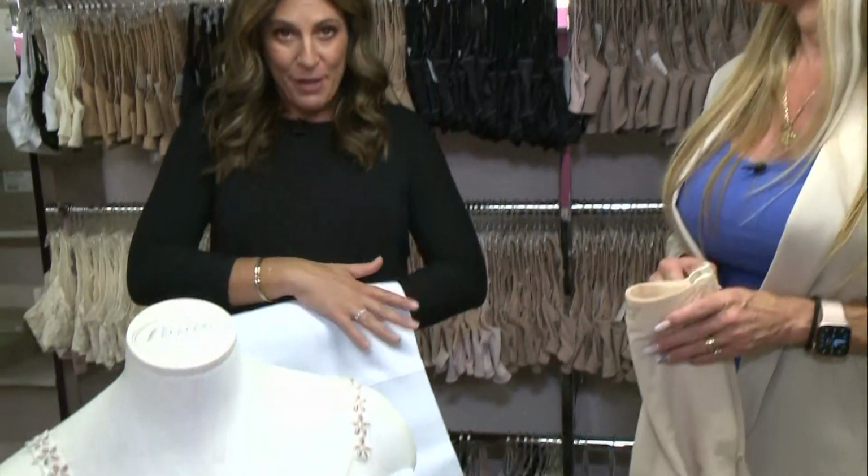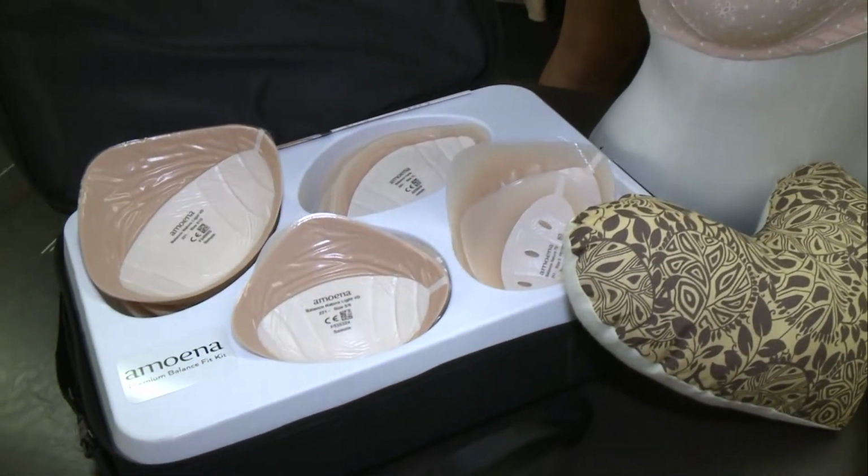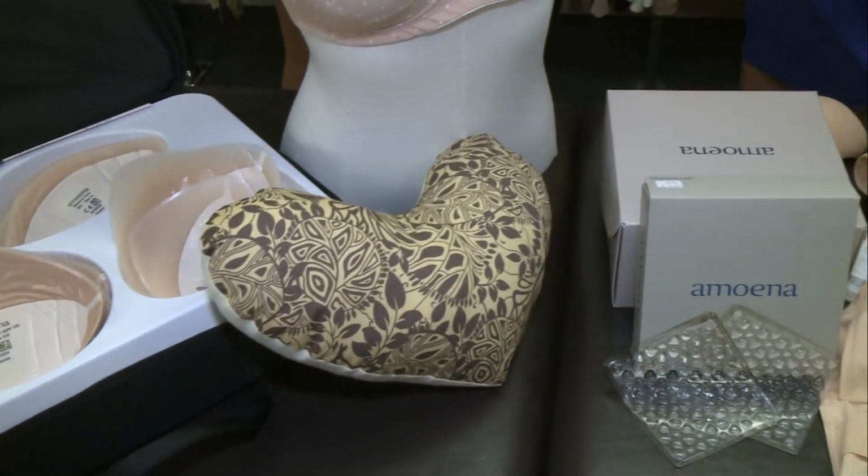And then you've got all sorts of shapes and sizes for hernias. I know you got a lot of phone calls the last time we were here about that. I did. So call Julie again if you're suffering from any kind of hernia, if you've had surgery, if you're coming up to surgery, or if you just have some questions about anything to do with reconstruction or prosthesis. She's got it all here.